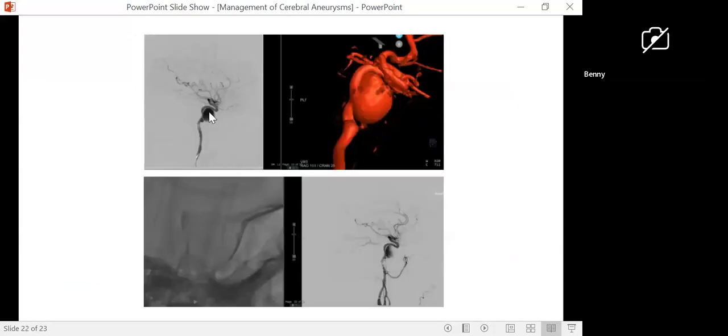Here's another example. One of my cases is a patient with a giant aneurysm here off the carotid artery. Here's a 3D model. I placed a flow diverter stent here. You can see this stent across from here to here. And then this is the immediate follow-up after I placed the stent. You can see a significant reduction in the blood flow into the aneurysm compared to before. So this is an immediate effect after placing the stent. This patient needs a one-year follow-up study to see if the aneurysm is completely obliterated or not.